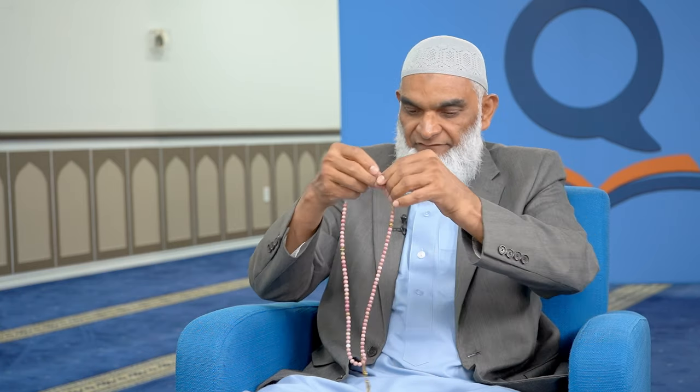Some Muslims feel that this is a kind of an innovation. It was not there in the time of the Prophet Muhammad, peace be upon him. Obviously, it's a new kind of apparatus. They had simple things in those days. It is reported that one of the companions of the Prophet, peace be upon him, had a bag in which he would put date stones, which obviously were castaways. And on his recitation, he would be throwing away the date stone as he goes. When the bag is empty, he would fill it again.